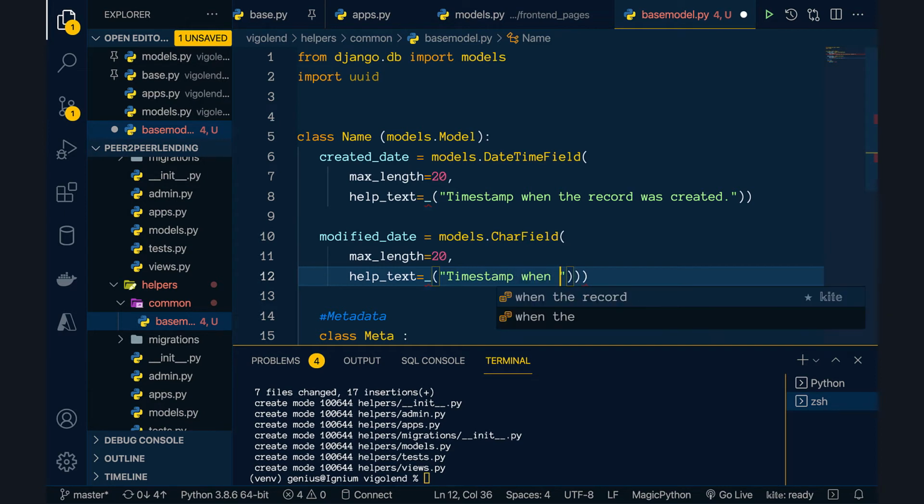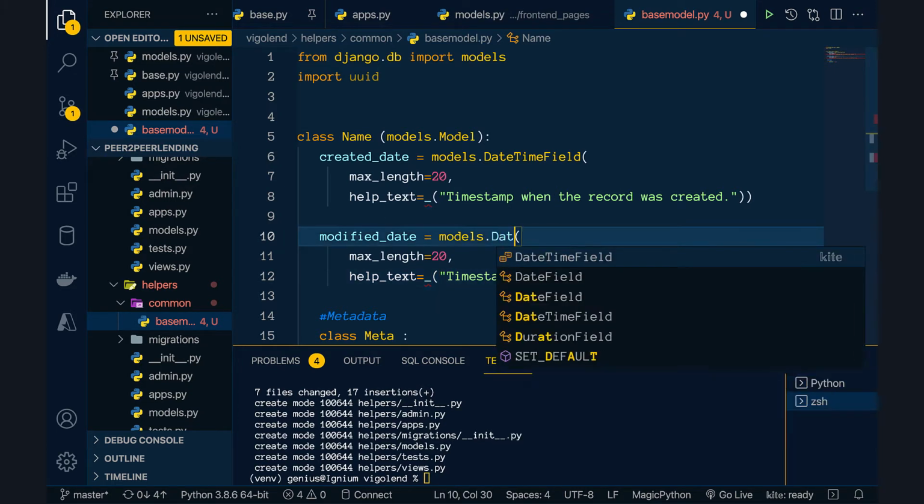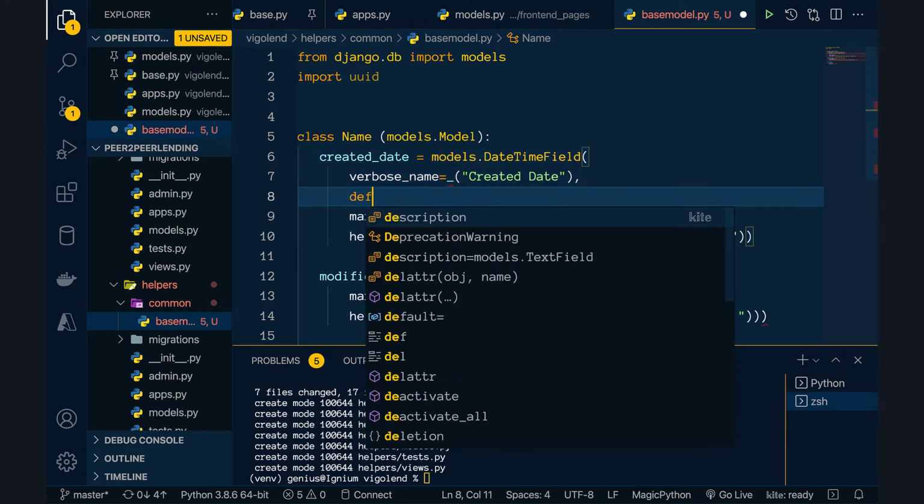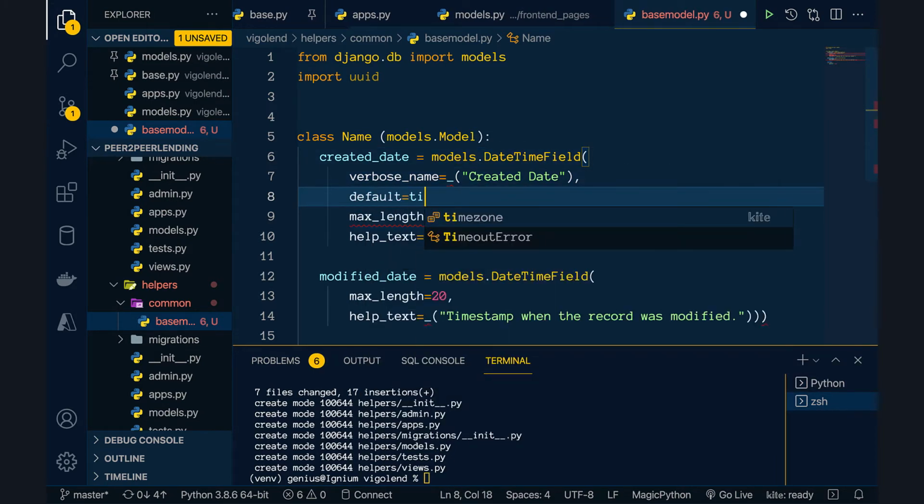Timestamp when the record was modified, and it also takes the DateTimeField, the verbose name, created date, and by default is going to be timezone.now.